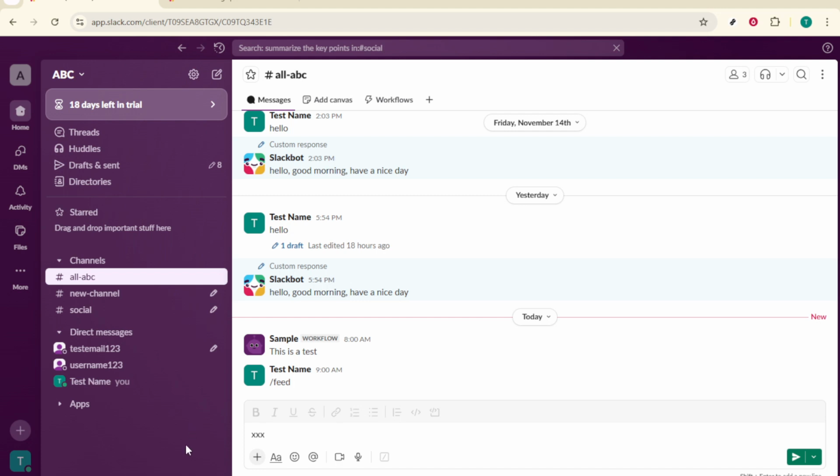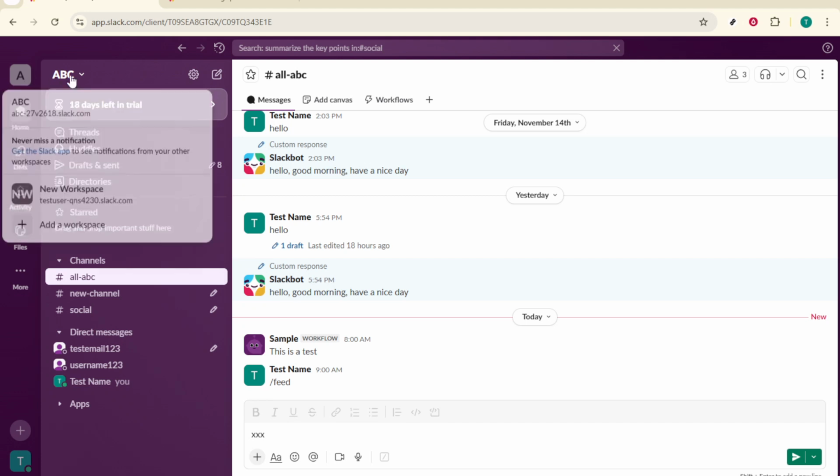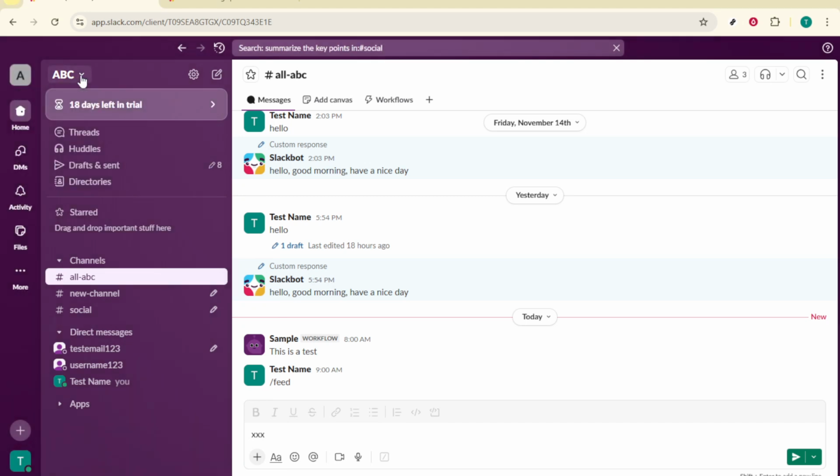On desktop, open Slack and look to the left sidebar. At the very top, you'll see your workspace name. Click that name to open the workspace menu. Near the top of that menu, Slack displays your full workspace URL right below the name. It's the unique web address that usually looks like something followed by .slack.com. That's the address people need to access your workspace.